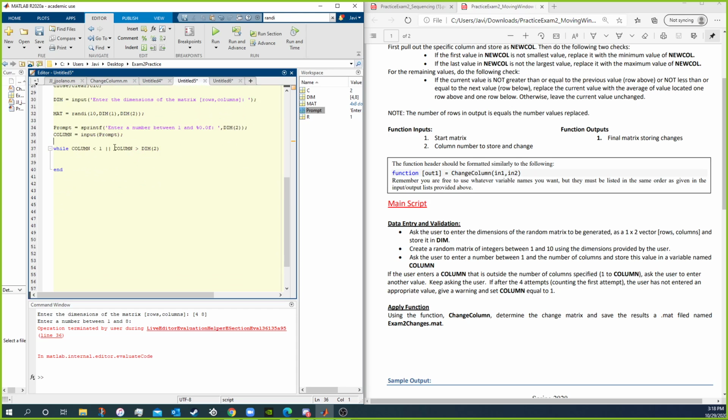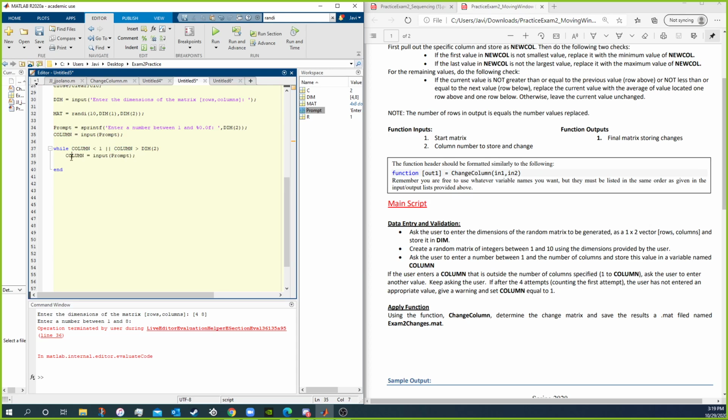That's our condition for it being outside of the number of columns. Not yet, we still have to do that. But right now this is just the condition for us to keep asking for a new column. It has to be inside that range. So if it's not inside the range, all we have to do is copy column and paste it in there.